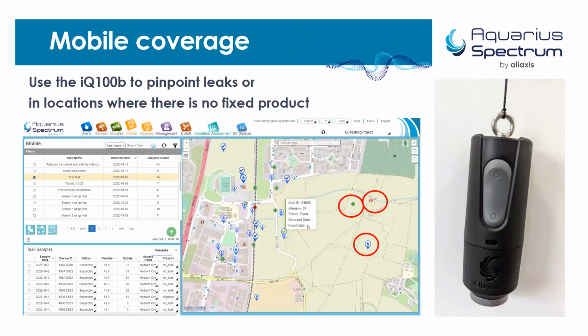All right. We are also coming to the market with an additional tool, which is not a fixed sensor. It's a mobile sensor called IQ100B. Basically, it functions a bit like a noise logger. It's useful for our customers who are testing it at the moment. They basically measure, find leaks and measure noise beyond the coverage of the fixed sensor. So it's an additional tool that is used when alerts are given in the fixed network that show an off-bracket source of noise. Then it is checked further with this tool, and it's a very powerful tool for leak finding as well.